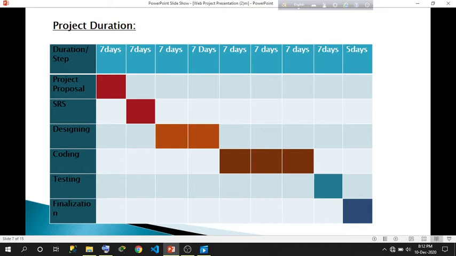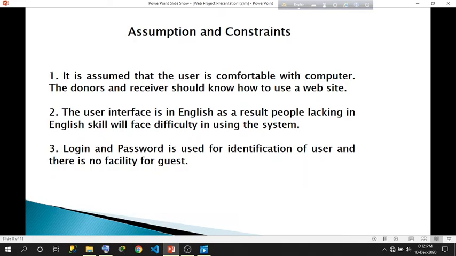First, 7 days for project proposal, then 7 days for SRS, software requirement specification, then 14 days for designing, 23 days for coding, 7 days for testing, and 5 days for finalization to complete our whole project.